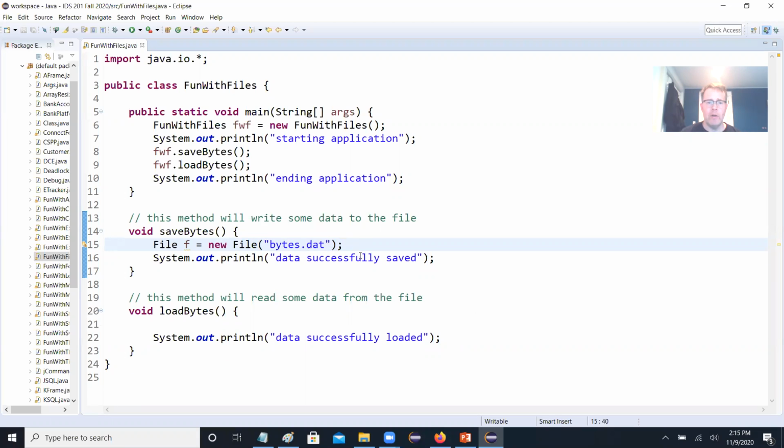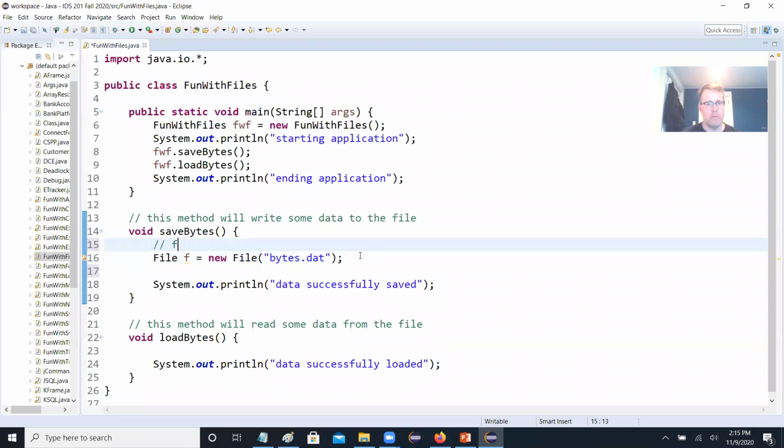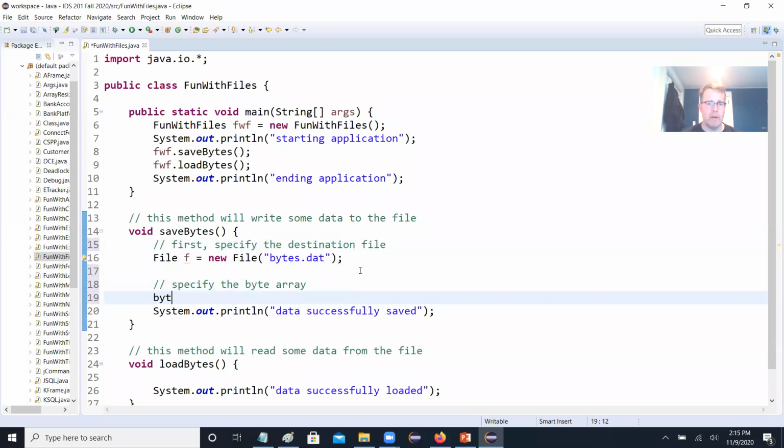Then next thing we want to do: first, specify the file, the destination file. That's what we're doing here. Next, specify the byte array. We can do something like byte array b equals, let's see if we can do this.